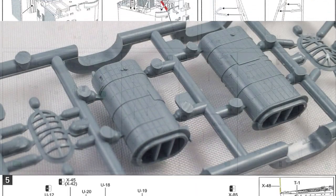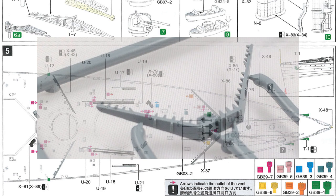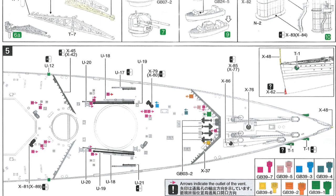Step five is mostly adding vents to the forward half of the ship. There'll be lots of small parts here. In the special edition kit, a lot of these will be replaced with resin.